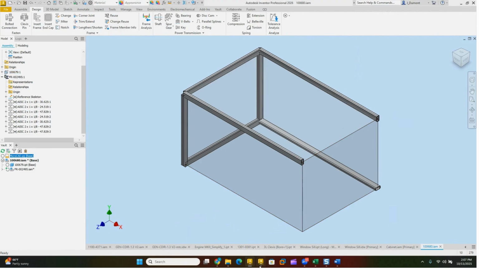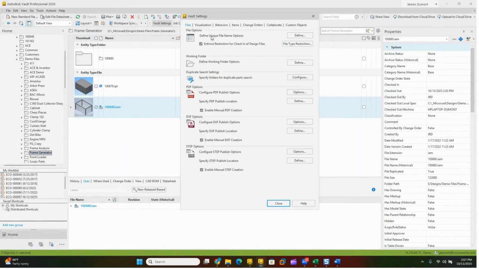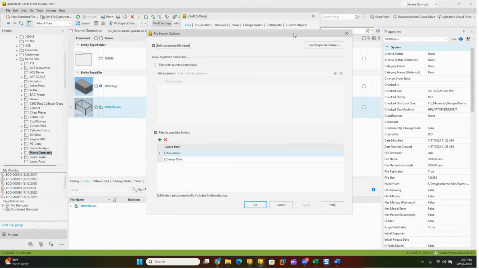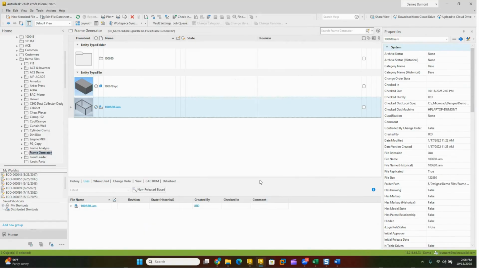So in Vault, you can always shut it off. And we have to do this when we're importing data because we have to allow duplicates on the import, but then we want to start cleaning things up as we go. So as an administrator, I can shut that off and I can loosen that restriction. But these are something that we typically have lengthy conversations with when customers are starting to use Vault, Vault Basic or Vault Professional, and how they want to use it. Because duplicate names are always a problem.